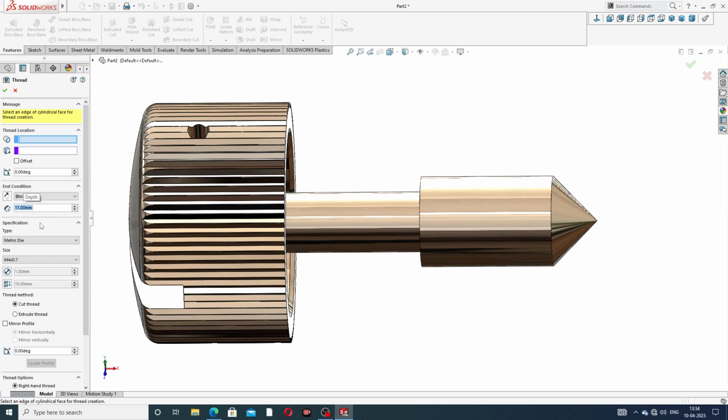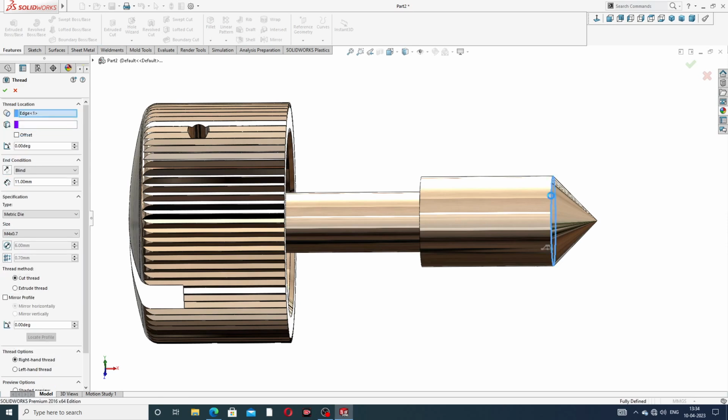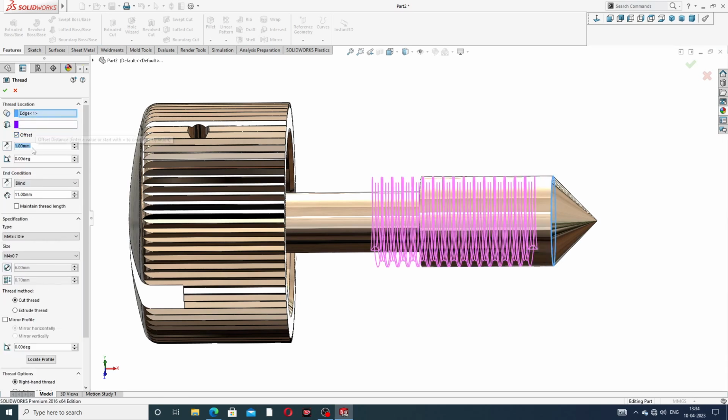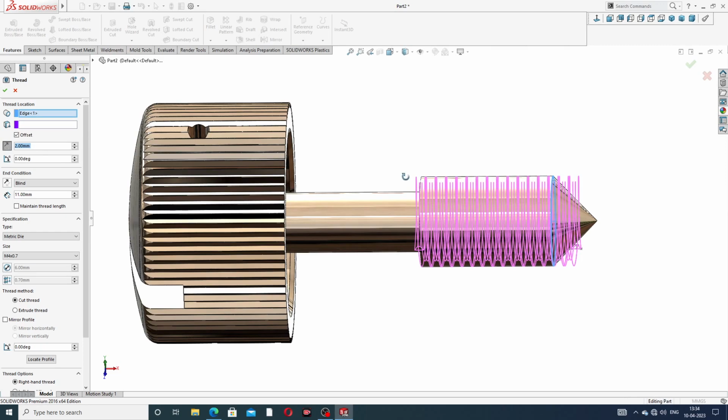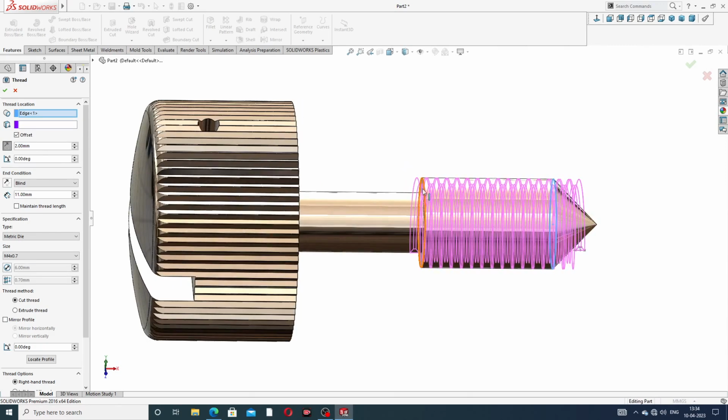Metric die and M4 and 0.7, all is perfect, and click this. Okay, and offset is 2 millimeter, but 3 millimeter offset is not here.